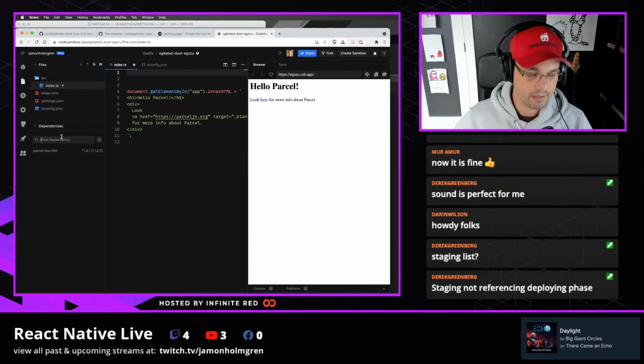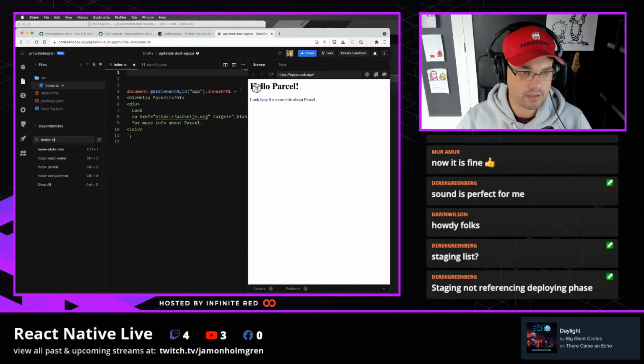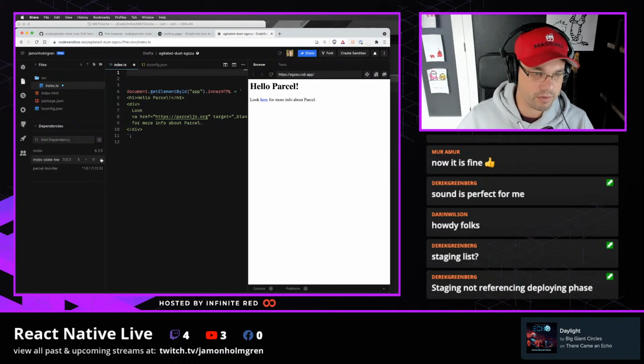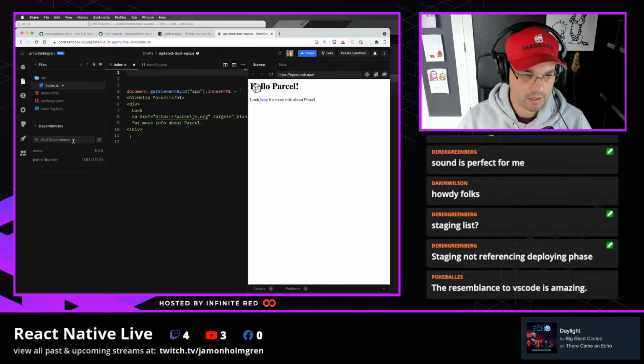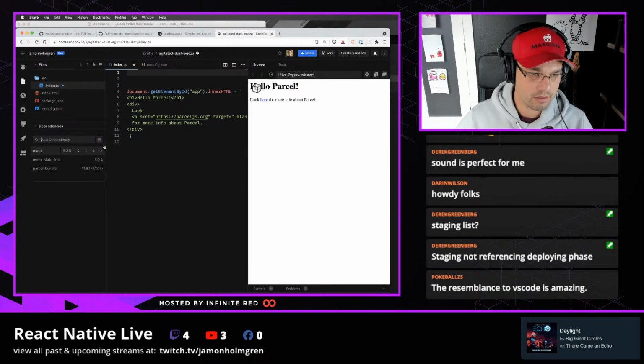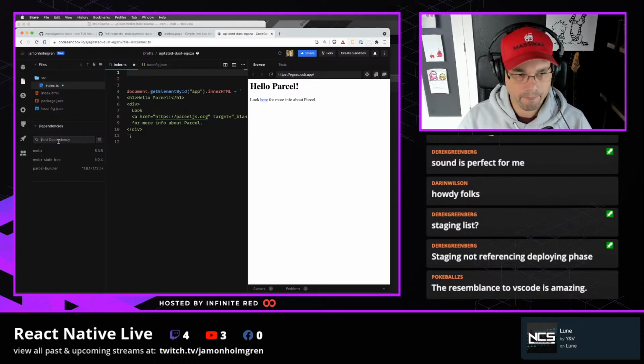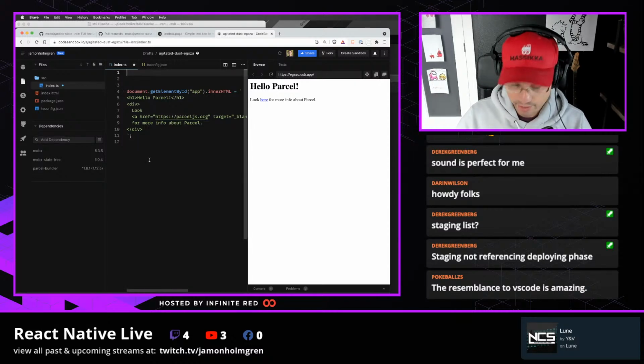Let's add MobX-State-Tree, which it only got 503, which is probably okay. Well, it says 504 there, but then it's okay. We don't need React because we're not actually doing React right now.